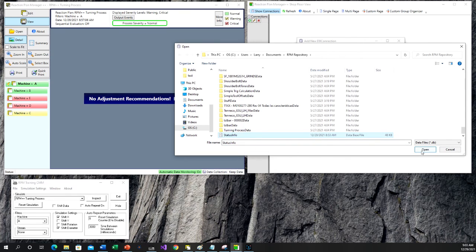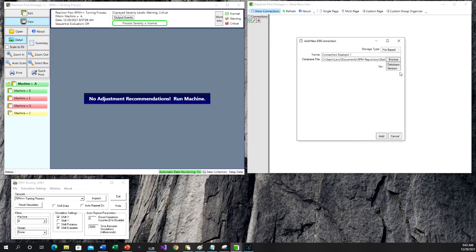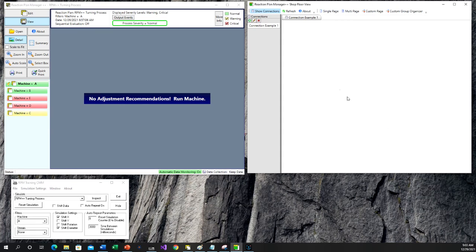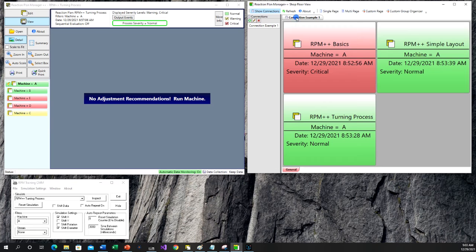I'll click on status info, open it. I'll check the version just to be sure it's working okay, and it is. So then I'll click on the Add button. That added connection 1 here. If I click on this, you can see here are the 3 different part programs that we ran. So it's connected and it's working.